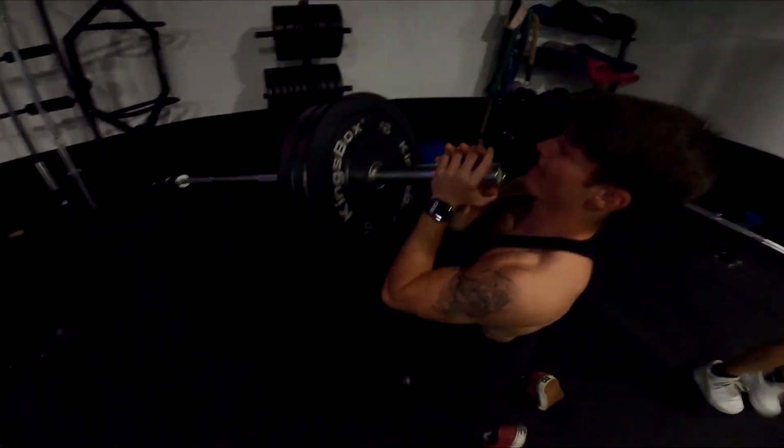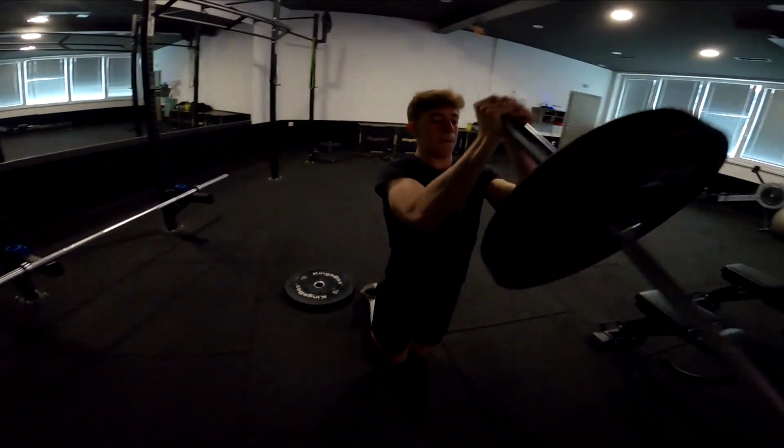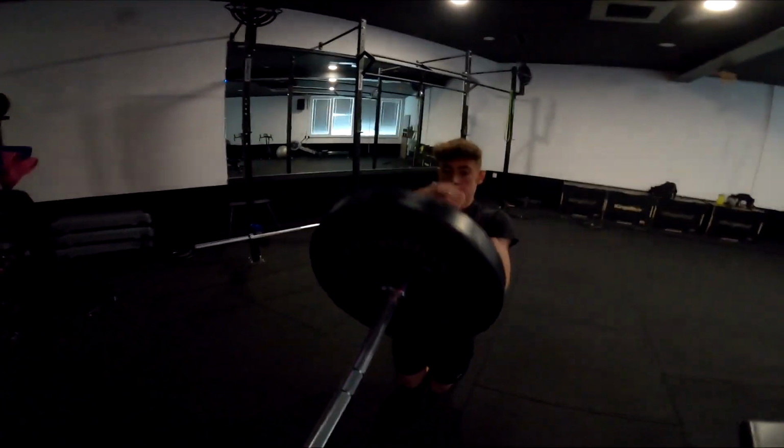Here for the finish. We made some super set for the end of the workout, and after that we got some posing for you guys. So here we go.